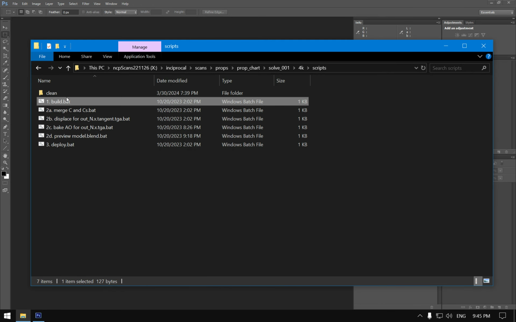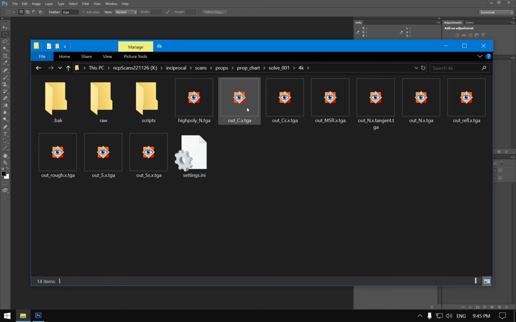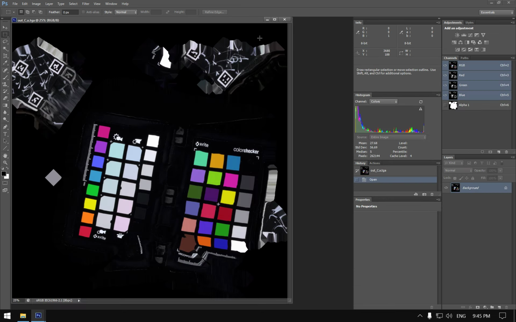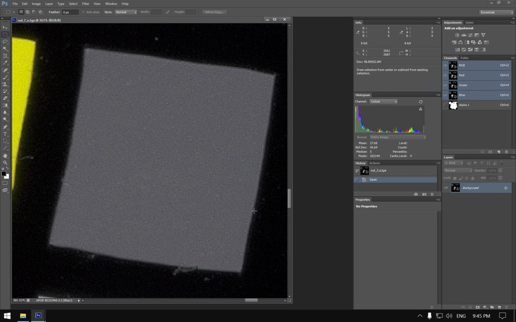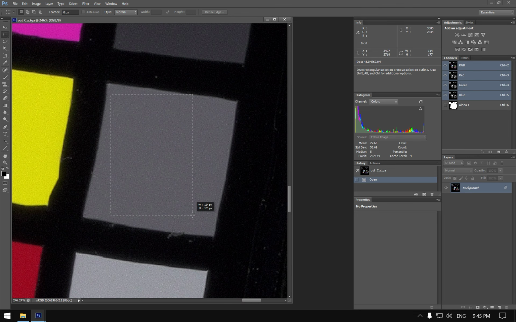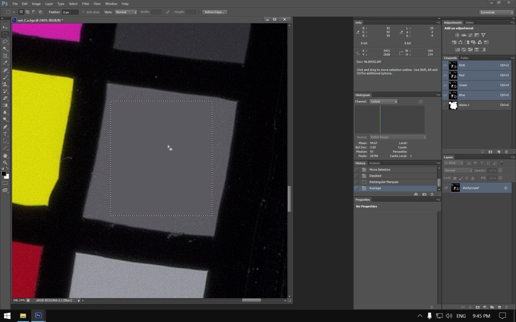Okay, that took 30 seconds. All the data should be there already. We can quickly inspect it to make sure that everything is, yep. The reason I'm doing average there is because if you zoom in, you can see that there's some noise in this chip. So if we average it, okay, it's around 39.